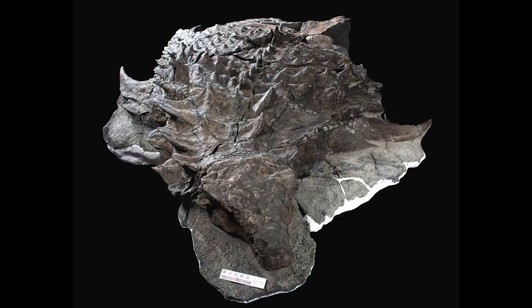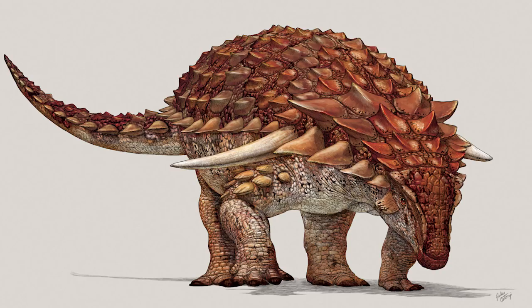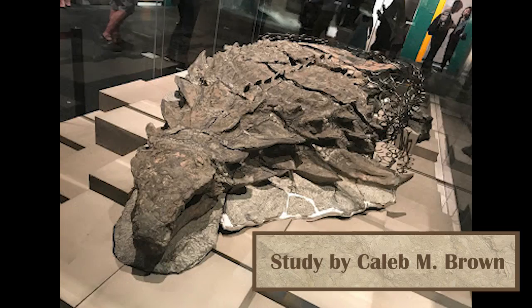However, Zuul was largely overshadowed by the announcement of Borealopelta, a closely related nodosaur. Borealopelta has been analyzed using melanosome analysis — that is, taking an electron microscope and scanning across the skin to find fossilized pigment cells — and from this we can learn about dinosaur color. The analysis showed Borealopelta was darkly countershaded, which is in contrast to what you see in modern-day species of similar size, such as elephants and rhinoceros. This shows that Borealopelta and similar nodosaurs needed to remain cautious in their environments under threat of predation. A further study showed that the spines and spikes on its side were likely used for interspecies competition rather than for fighting off predators.